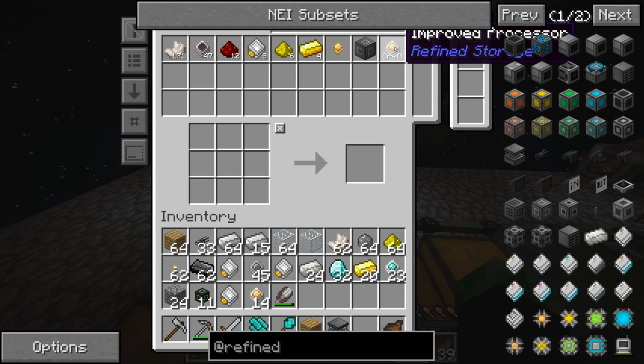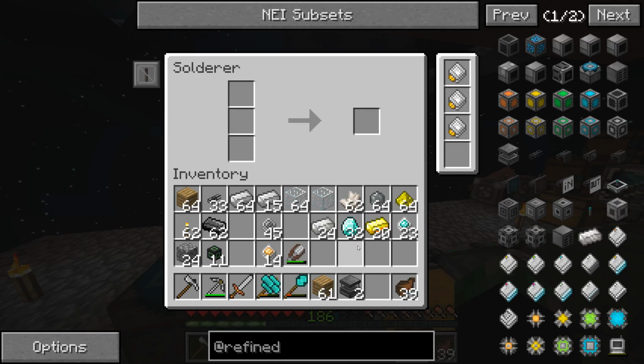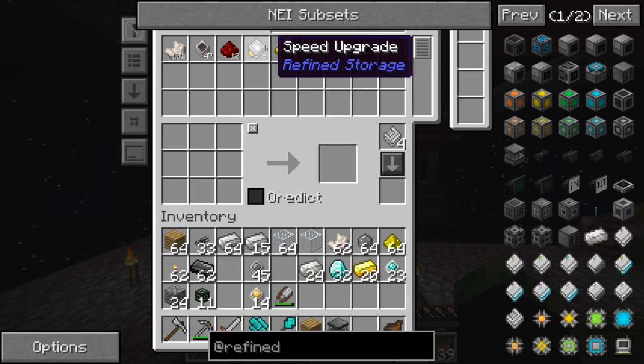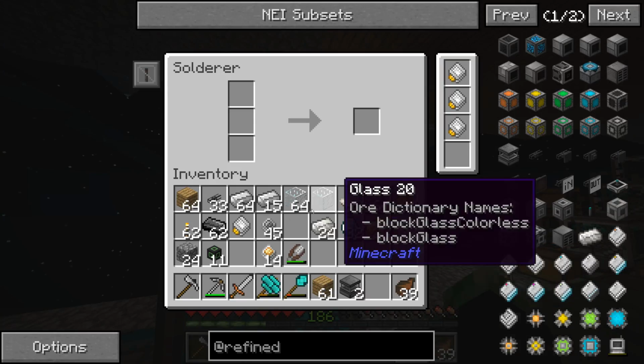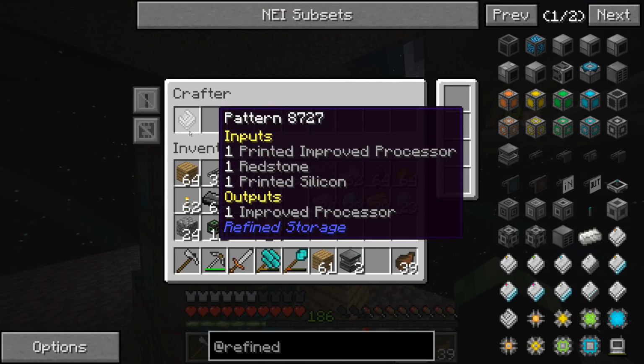So now we can auto-craft some of the processors anyway. We want to be able to auto-craft more. Why can't I? Oh, because it is already one. So yeah, that's the basics to auto-crafting.